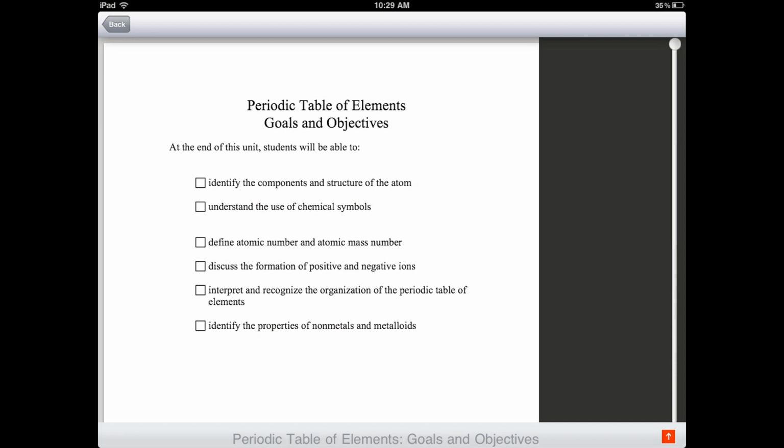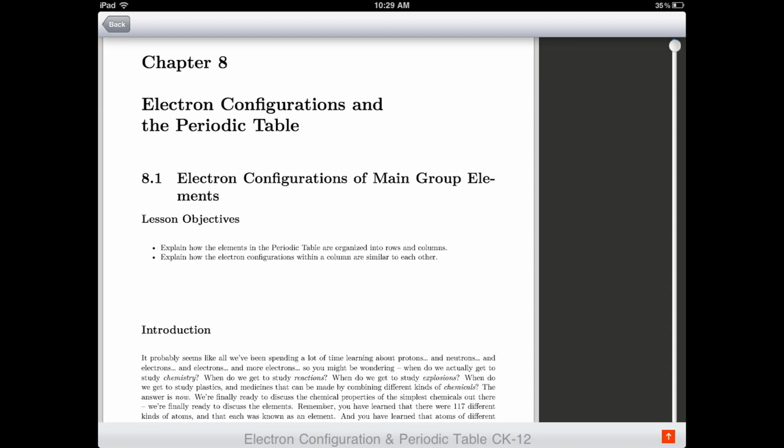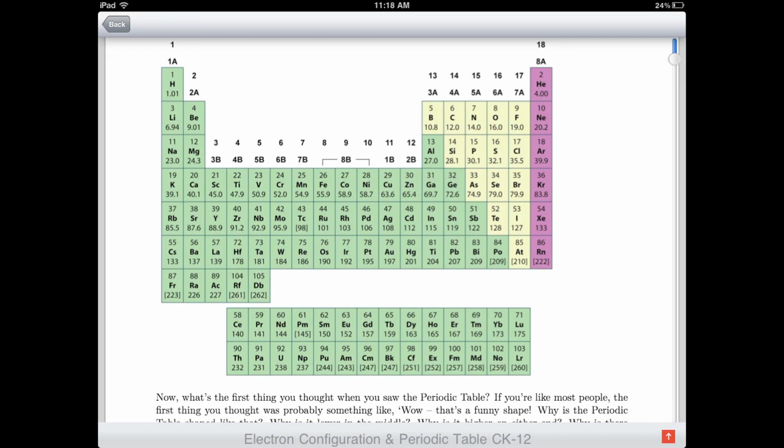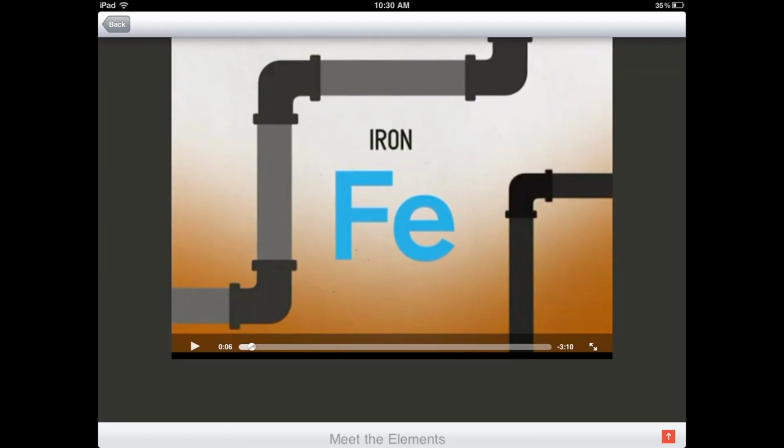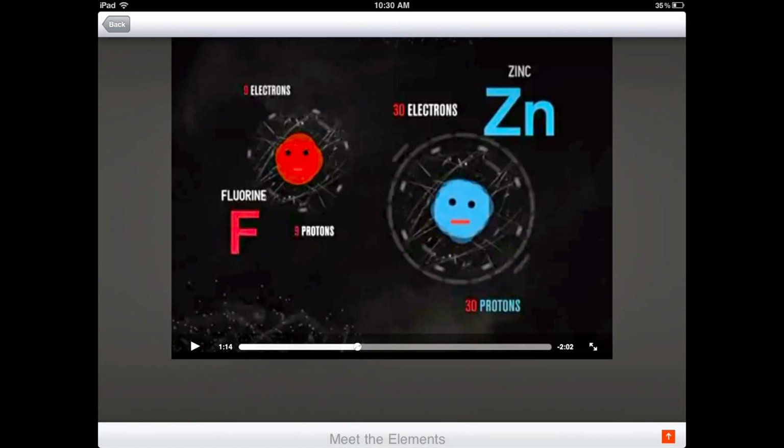If I'm more inquisitive, I can look at the chapter in this e-textbook, and it makes it easy for me to learn the difference in the periodic table between metals, nonmetals, and metalloids. And fortunately, if I need to learn more about the physical properties of these elements, there are plenty of great videos that I can look to for even more information.